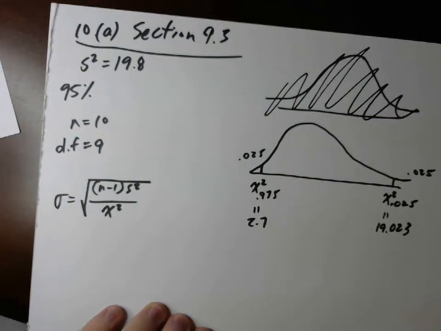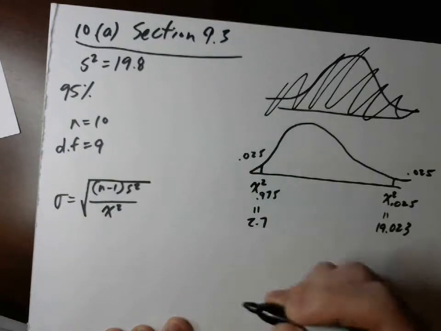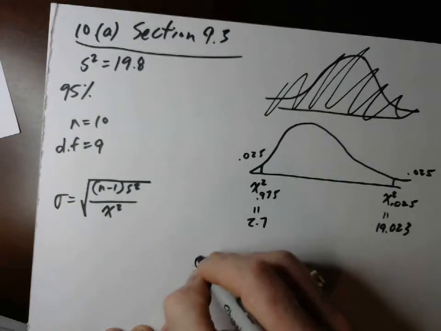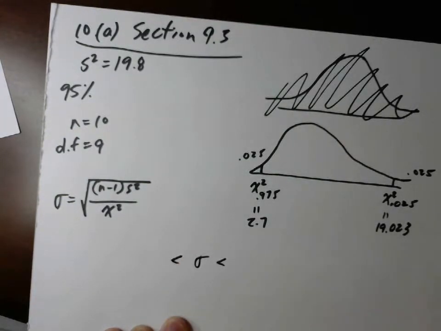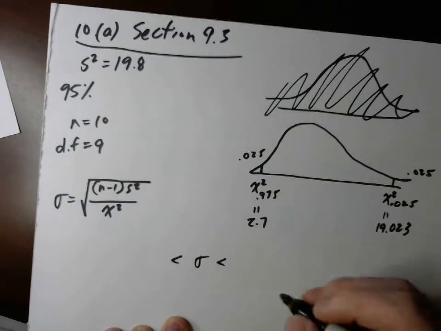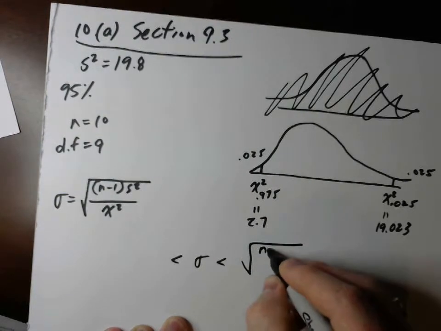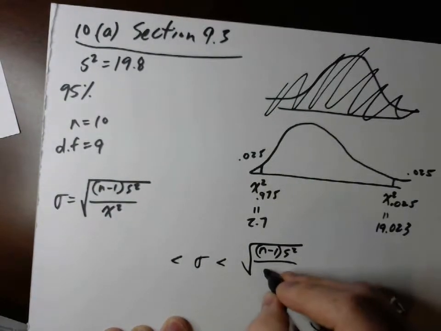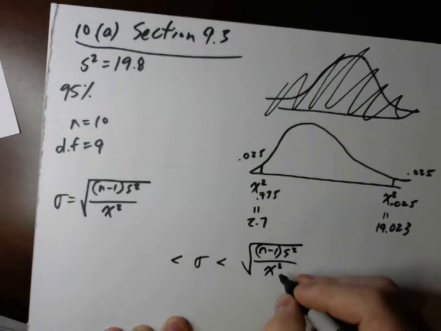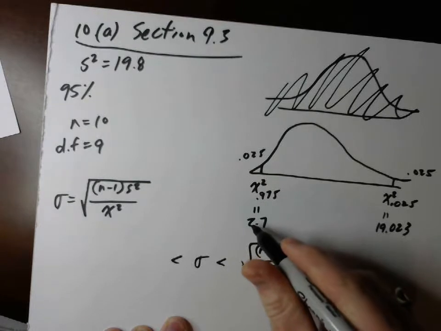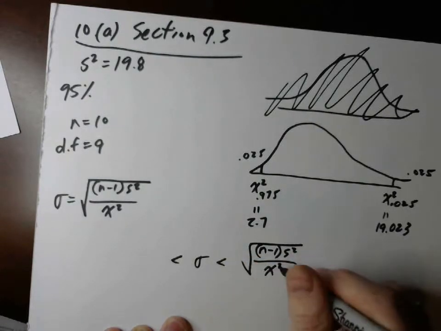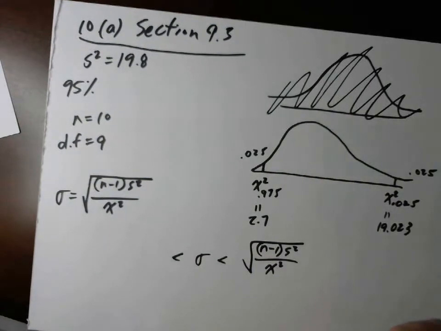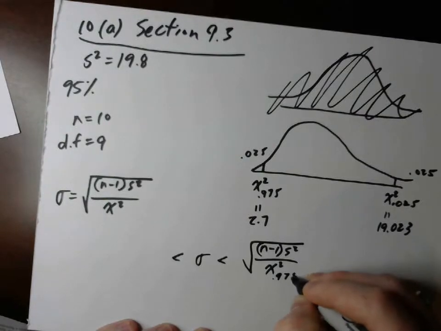So what we would actually do is determine our confidence interval for sigma. We're building a confidence interval for sigma using the equation: square root of (n minus 1) s squared divided by chi squared. As we mentioned, dividing by a smaller number will make this larger. So we want the upper bound to be larger than the lower bound of our interval, which makes sense. So we would put 0.975 here.